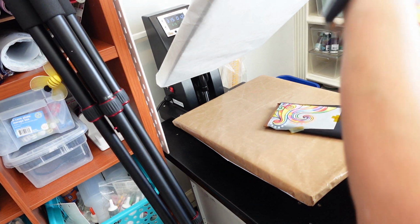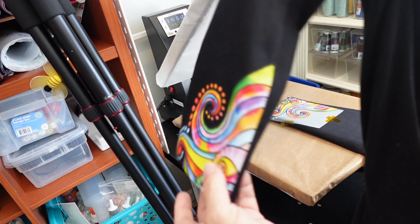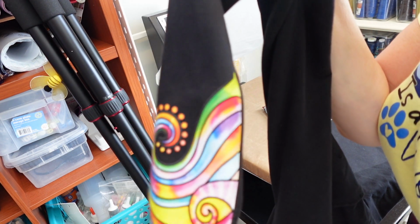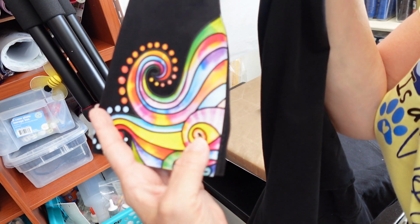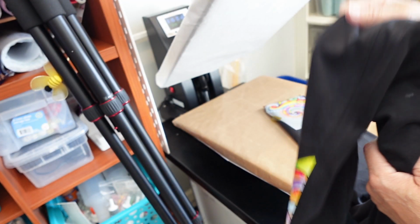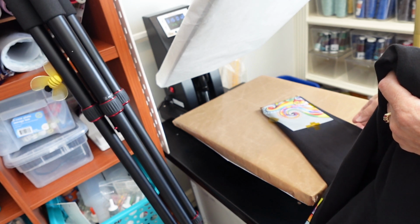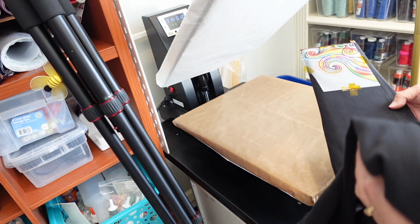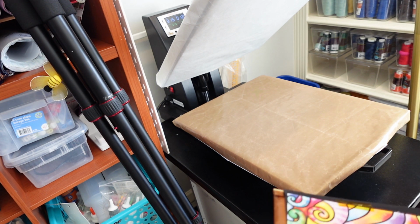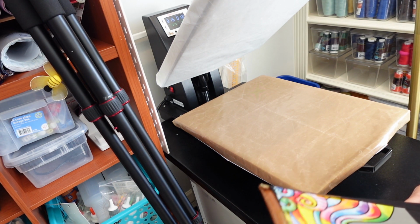I finished peeling the first leg, and I was pretty pleased with the results. It gives me just a bit of color on my plain black leggings. Now we'll just wait for the second leg to cool a bit. It's very hot when it first comes off.